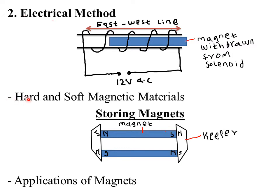Now, where do we apply hard magnetic materials, or where are they used? Hard magnetic materials are used in making permanent magnets. Why do we use them in making permanent magnets? Remember, if you are talking of a permanent magnet, it means it is a magnet that we don't expect to lose its magnetism easily, or we want it to remain with that magnetism permanently. So that's why we use hard magnetic materials to make permanent magnets, because they retain their magnetism for a long time. If you are asked to give an application of hard magnetic material, you just say they are used in making permanent magnets. The reason is that they retain their magnetism for a long time, hence making the magnet permanent.